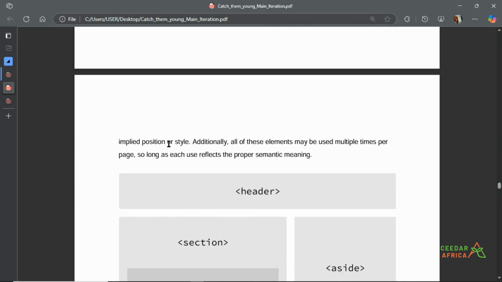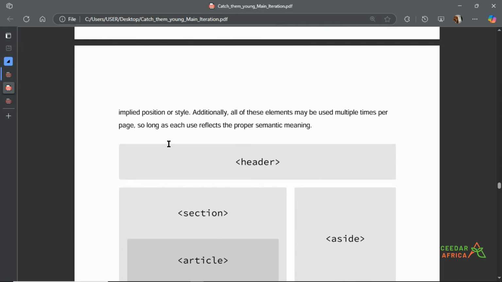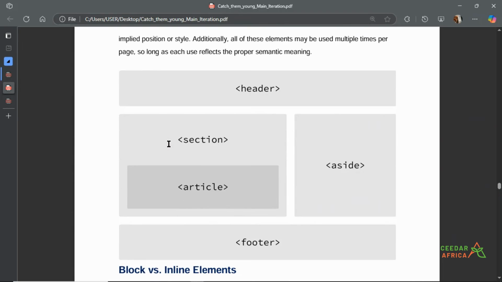Additionally, all of these elements may be used multiple times per page, so long as the use reflects the proper semantic meaning. So this is just a skeletal framework of the elements used to achieve that design. We have the header, then the footer below, a section, and in the section we have an article, then we have an aside.